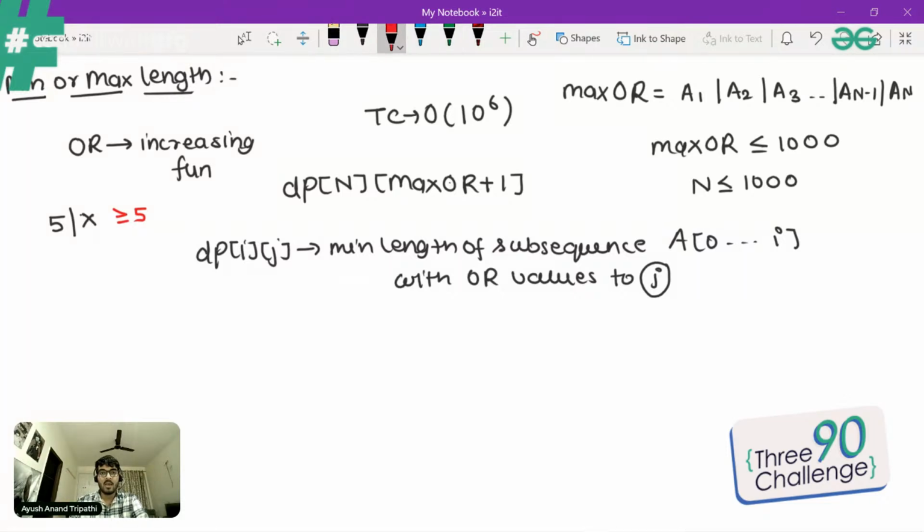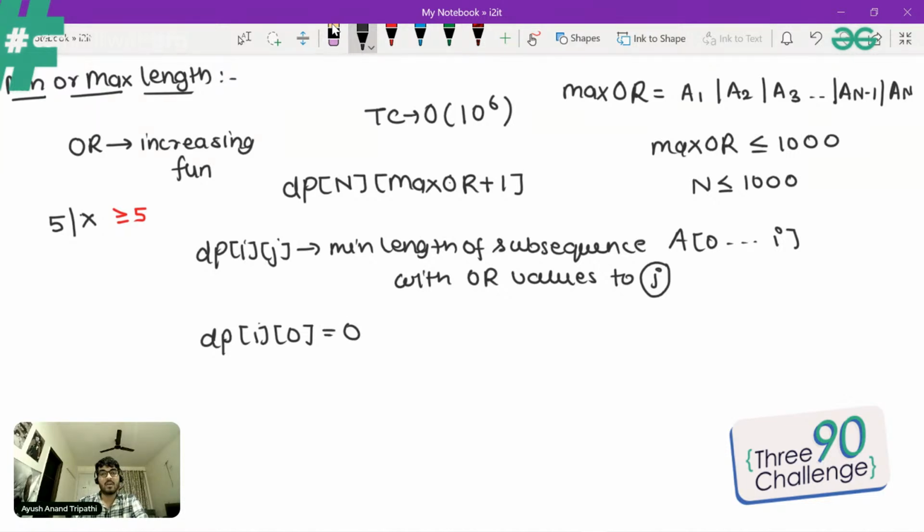Cool. So what will be my base case? DP of I comma 0 will be my base case. If you want the OR value to be 0, then you don't have to select any element, so it is 0, right?